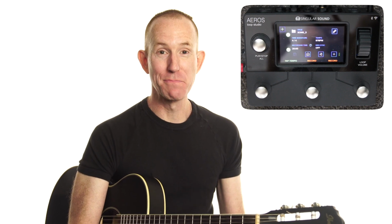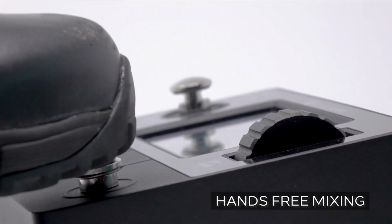So now that you know my musts in a looper, let's take a look at some of the other notable features. Some features that I didn't even realize that I wanted, but now that I've got them, I realize, oh yeah, that's definitely something that I want. So we've got the song parts, we've got the 2x2 mode and the 6x6 mode. There is the inclusion of a click track and the ability to control that by tap tempo.